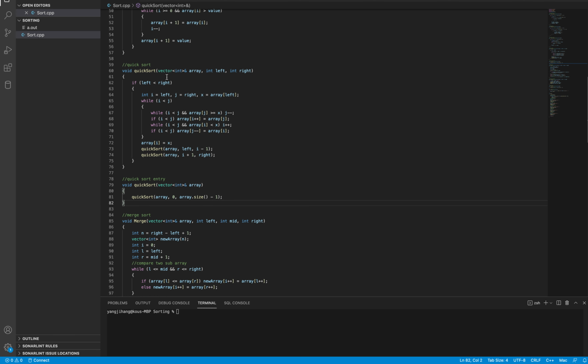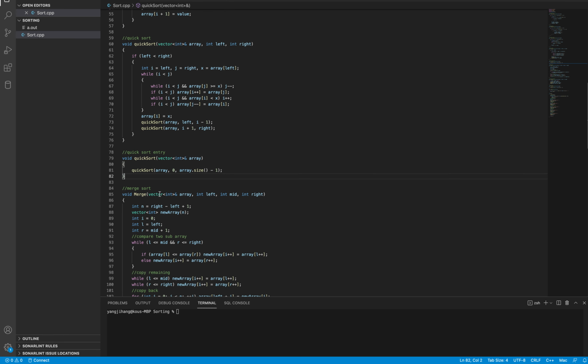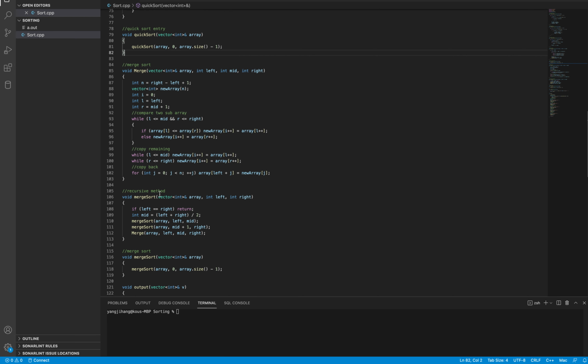For quicksort, first, if the left is smaller than the right, go with this function, a while loop, and another while loop, setting the array index equal to x. That's my quicksort function, and the merge sort function too.